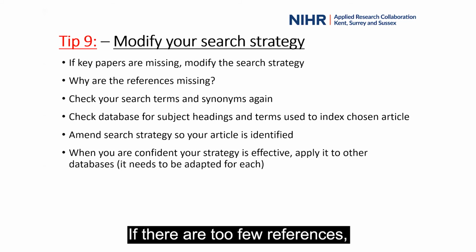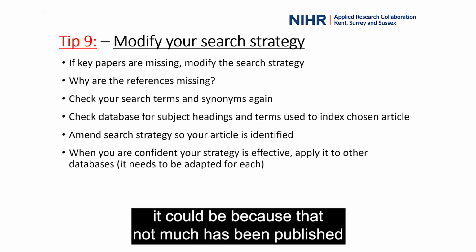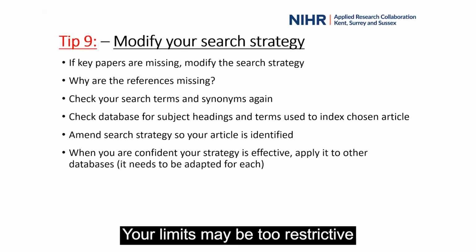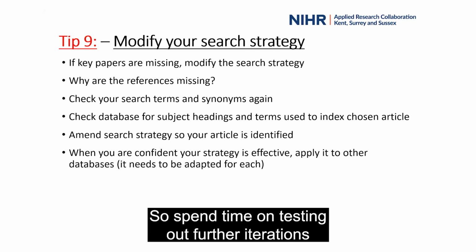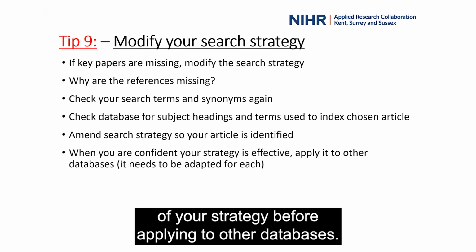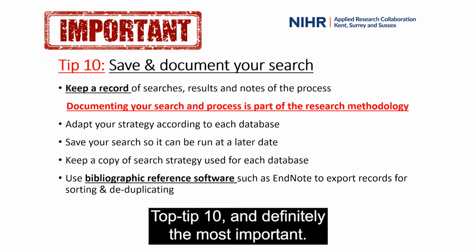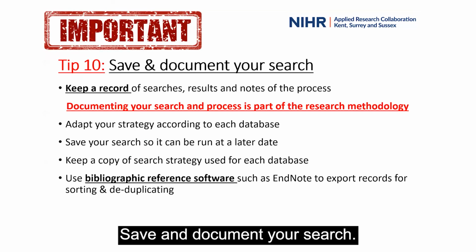If there are too few references, it could be because not much has been published on the topic, your limits may be too restrictive, or the search terms are not adequate. So spend time on testing out further iterations of your strategy before applying to other databases. Top tip 10, and definitely the most important, save and document your search.